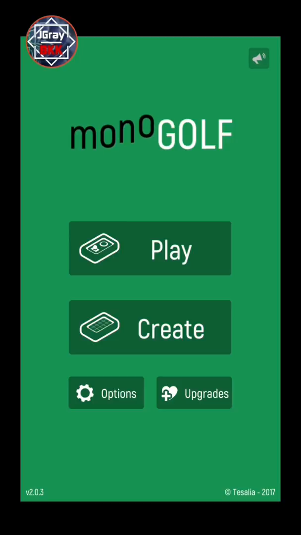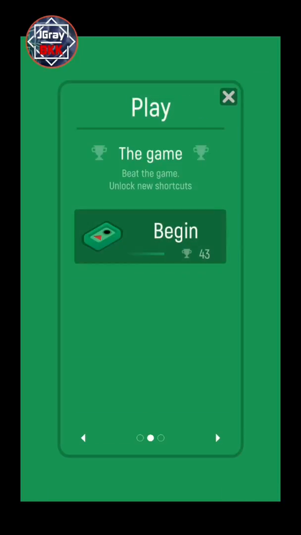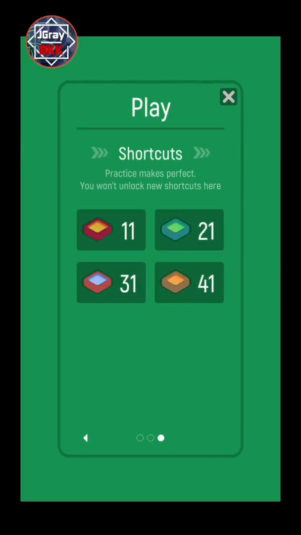So today we're just going to be looking at the play feature and just the main game itself. If you come here, you have 3 options. This is the main screen, and you can begin here, and this is where you start from hole number 1. As you can see, so far I've made it up to hole number 43. If we swipe to the right, you can see the shortcuts, which can take you to the holes that you are having the most problems with, so that you can practice on those.